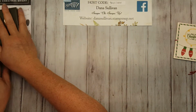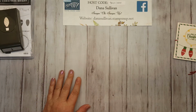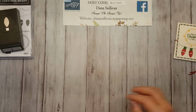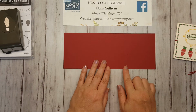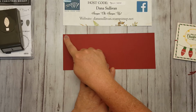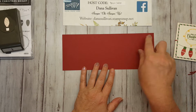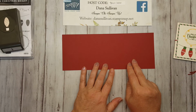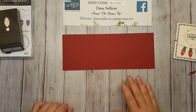Alright, now that I've talked to you about the stamp set, let me tell you what you're going to need. The first thing you're going to need is a piece of cardstock. This is cherry cobbler and it measures 4 1/4 by 11. So yes, that means you're going to be able to get 2 of these little tea bag treat holders in 1 sheet of cardstock, which I love.